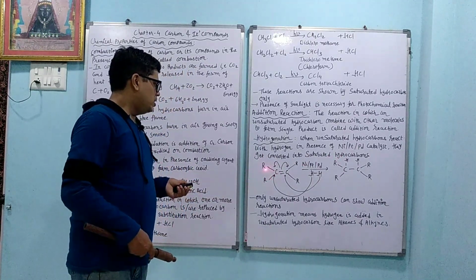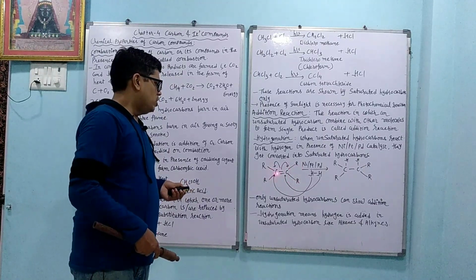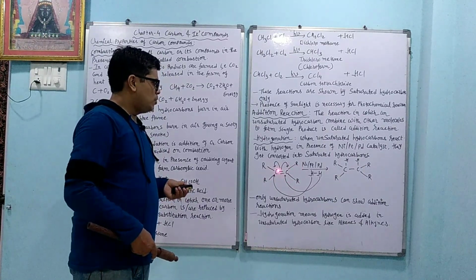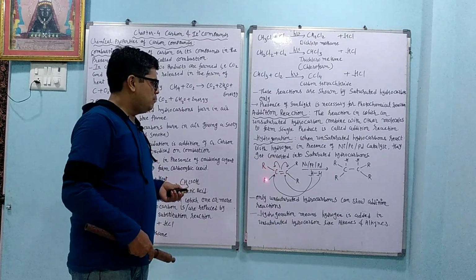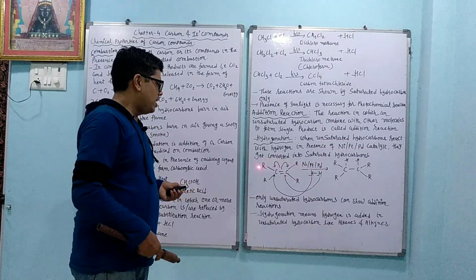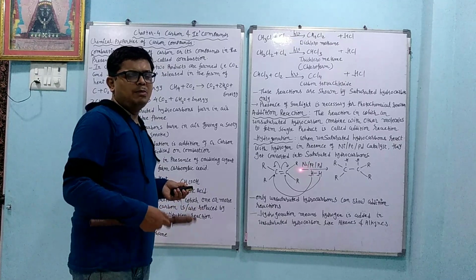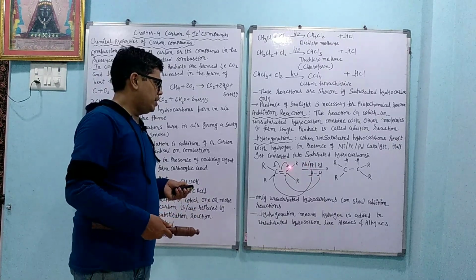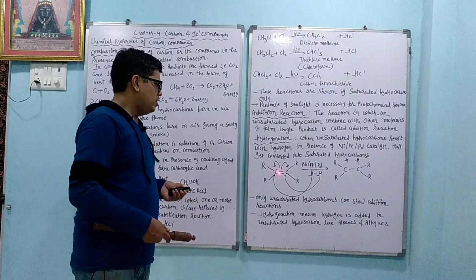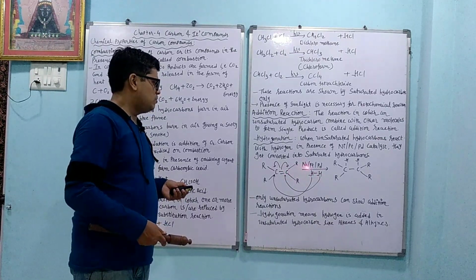Dear student, here R indicates a different type of carbon atom. So here ethene is also possible. If we increase the carbon atoms, then propene is also possible. If we still increase the carbon atoms, then butene is also possible. This R indicates the alkyl group. For example, we can take a larger number of carbon atoms. So we add here hydrogen in the presence of nickel or platinum or palladium.